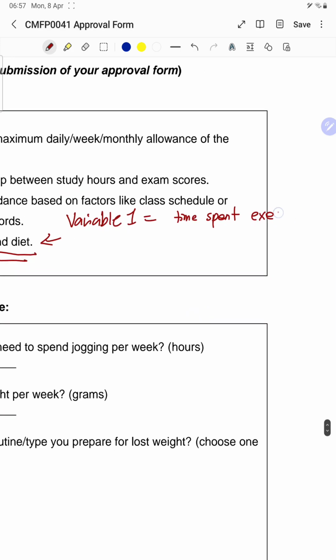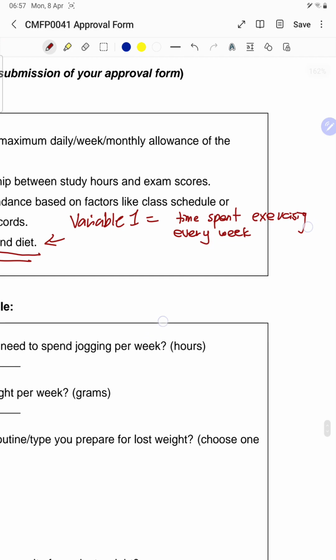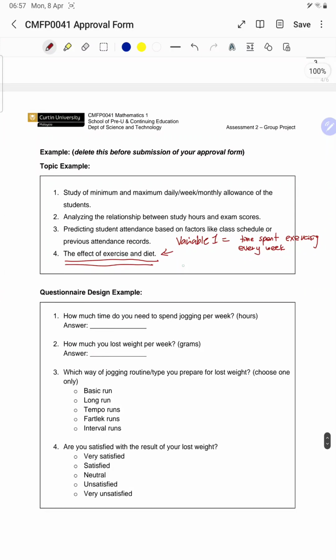exercising every week. And then the variable 2 is weight loss. So basically, here, if you look at these two variables, you can see that one of them is a dependent variable, one of them is independent variable.